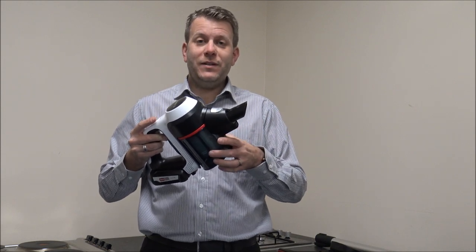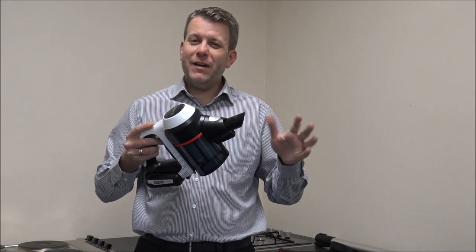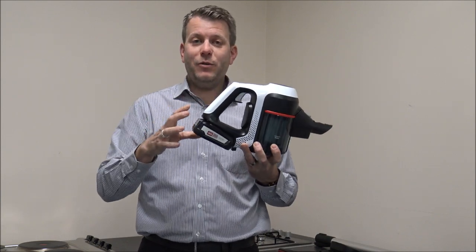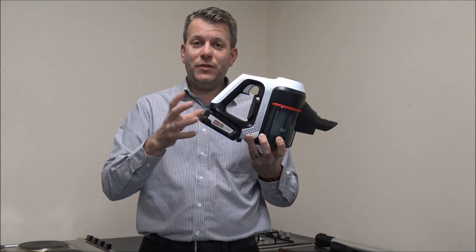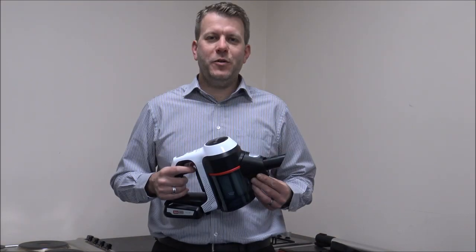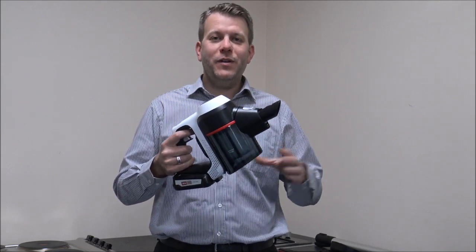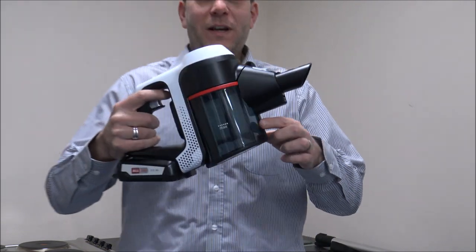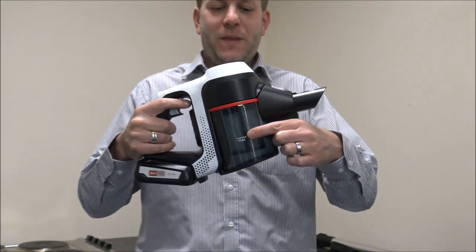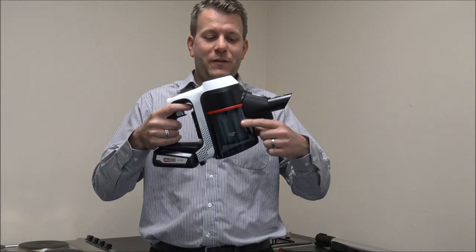If you're using the turbo setting and the main head on the floor, you can be looking at around 10 to 15 minutes run time per battery. When we're talking about the half-hour run time, that's for each battery, but because it comes with two of them, some of the figures that Bosch quote will be double that. The bin capacity is 0.3 litres, which is fairly average for this price point. On both sides you've got a max level indicator, and once you get up to that level you should be looking at emptying the bin — if not, it can hamper performance.